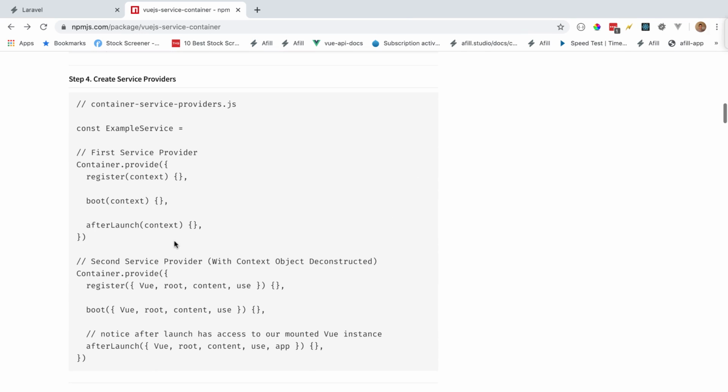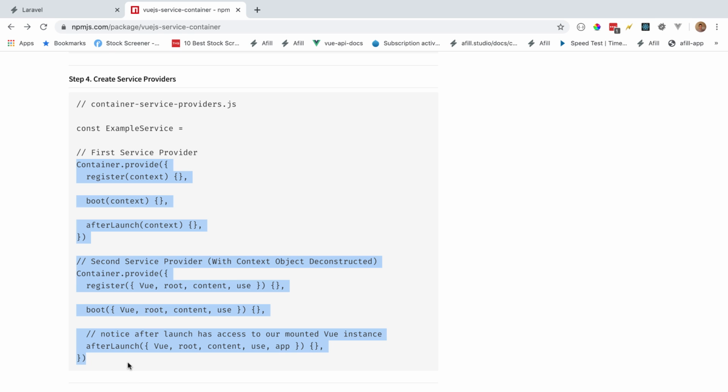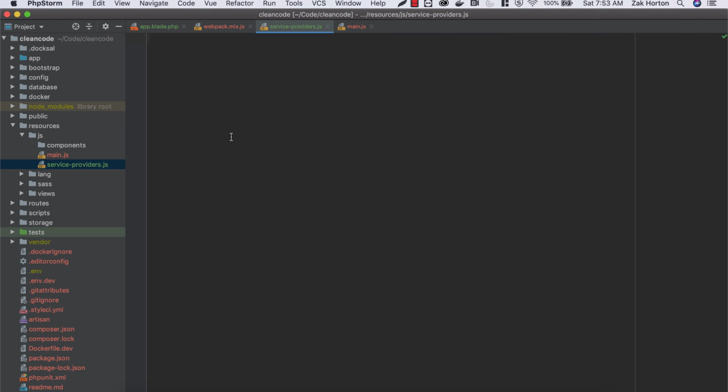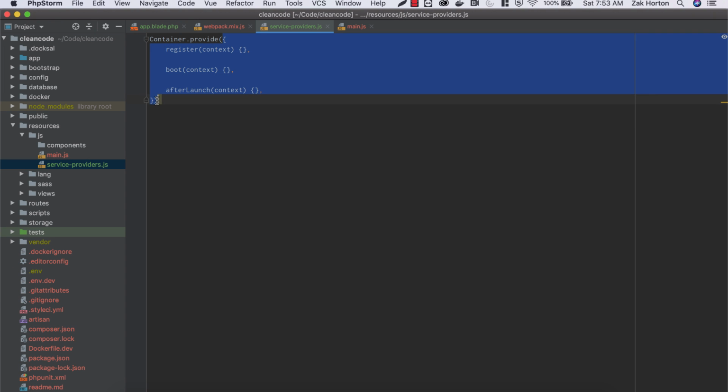Now if we go back here to step 4 within our package, you'll see that it has this object, these two objects actually. We can provide a service to our container, and we can access our container from anywhere because it's registered to the window.